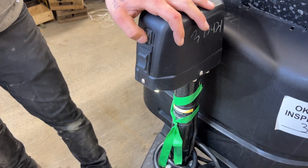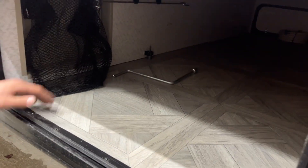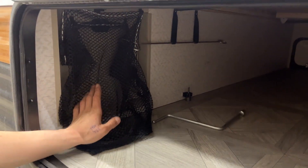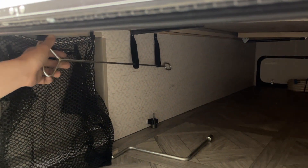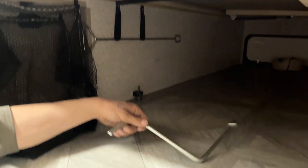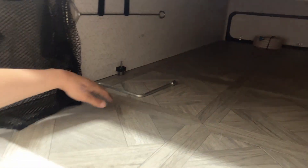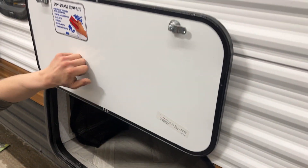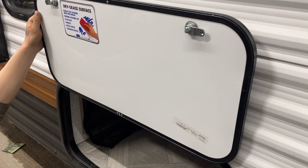In front is a power tongue jack with a light switch on top — up is up, down is down. Other end of your storage compartment here. There's a little laundry hamper accessible from your inside bedroom. This rod here is for running all of your JT Strongarms. You also have a manual override for the tongue jack up front and a three-quarter-inch driver for all your stabilizer jacks. This surface here is dry-erase, so you can leave yourself notes there.